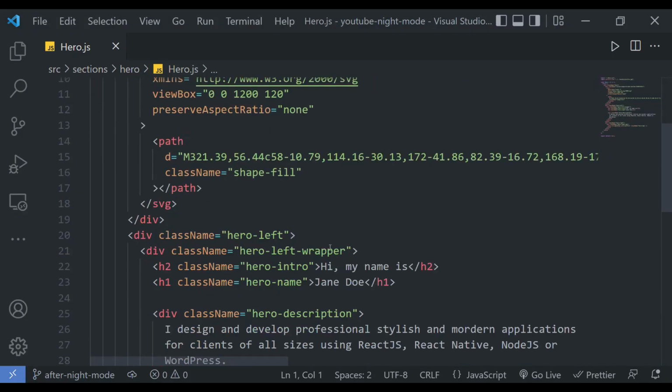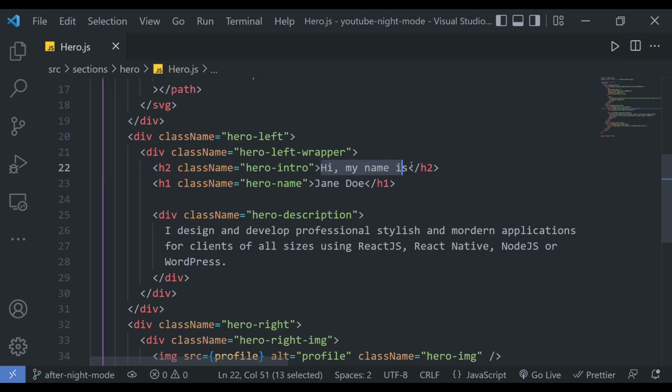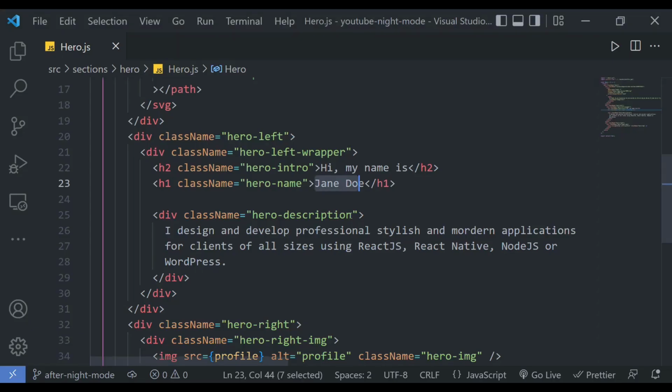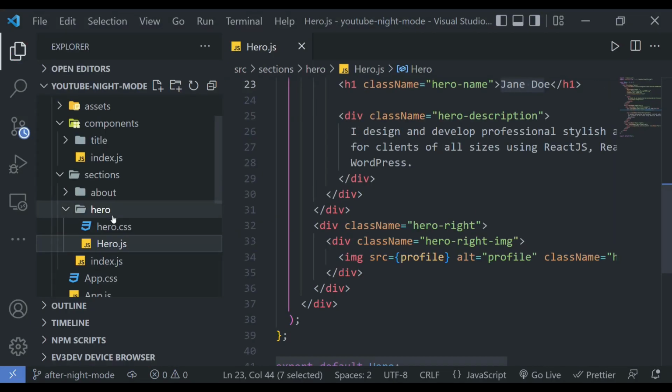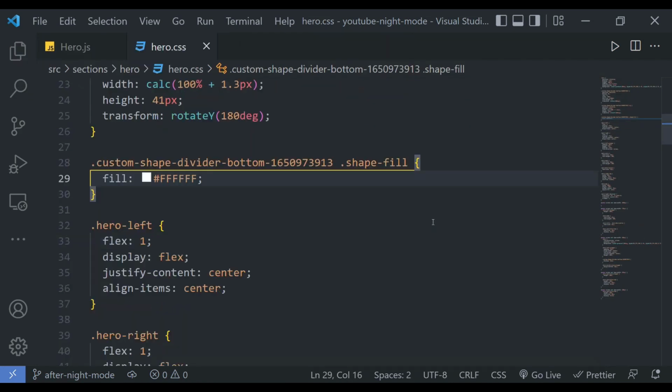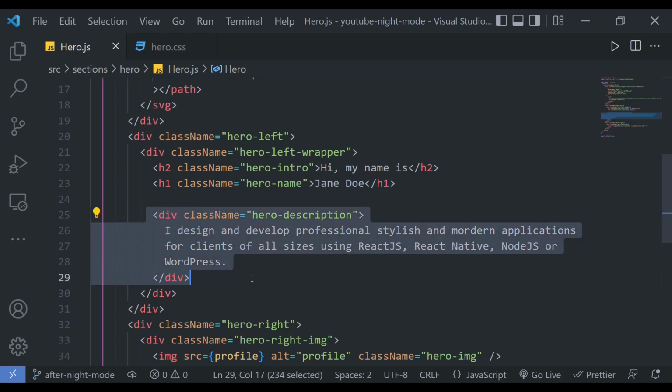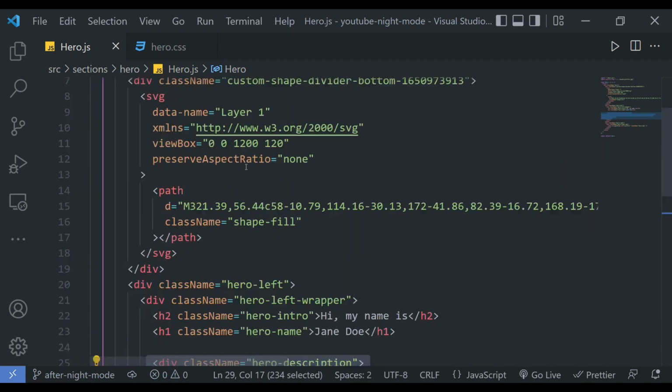As you can see, I have a name, Hi, my name is Jane Doe, with a few designs, of course, that you can find in hero.css. And I have another section here, the short description, and that is it for the left side.